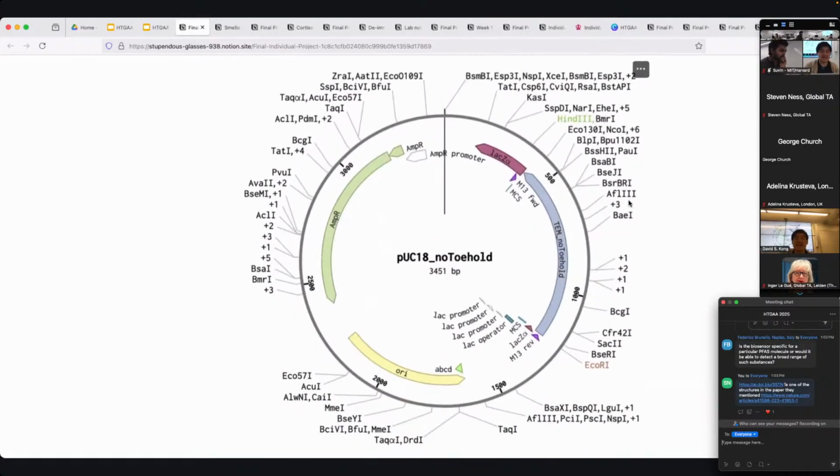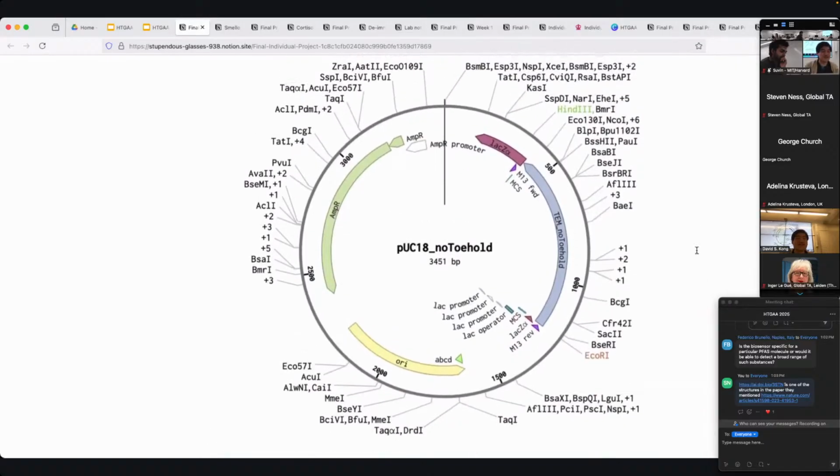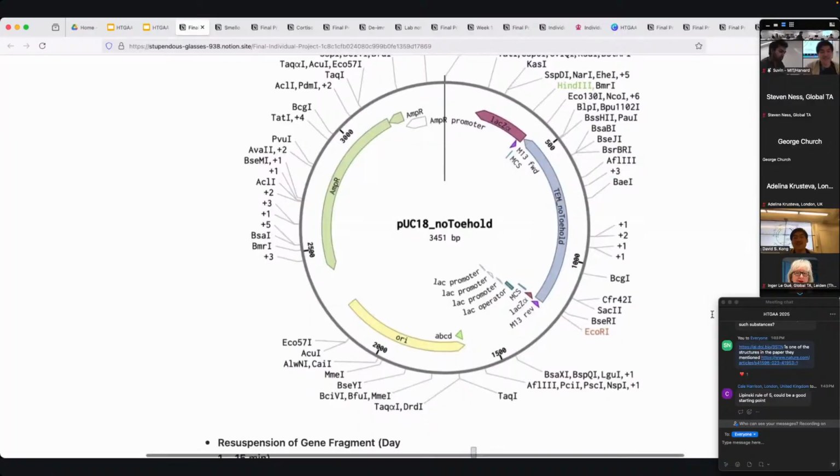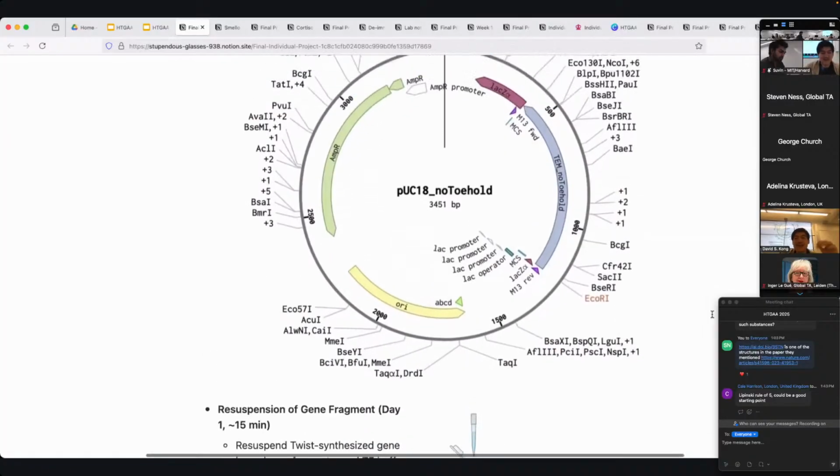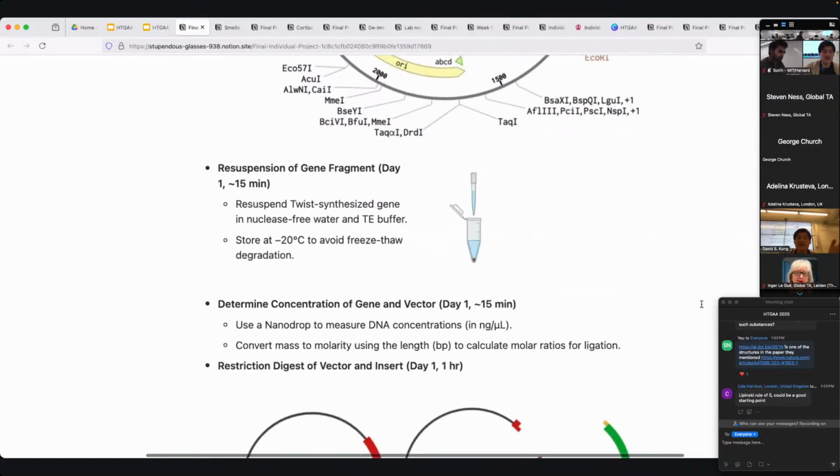Using pUC18. Initially, we wanted to use pET28, since we're trying to turn off ampicillin resistance, there's no way to see if it took up the plasmid or not if we're using ampicillin as our antibiotic. So we need to use a different one, and pET28 uses kanamycin. But we couldn't get pET28, so we're using pUC18, and that one only has ampicillin resistance. That's fine. We'll get into that in the discussion real quick.